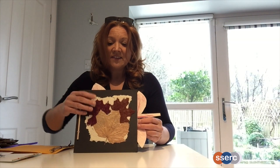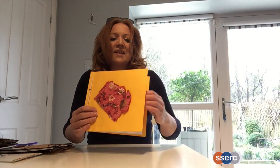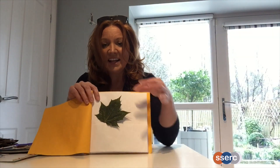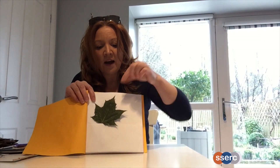You might pick a particular colour and make each page different items of the same colour. What I've done, as I showed you before, is taken a few bark rubbings and leaf rubbings from round the garden. On the front cover I've got some homemade paper — I've taken some flowers and some food colouring and made some coloured homemade paper. In this one I've got some dried leaves: I took leaves from the garden or from my walk, put them between sheets of newspaper to dry them out, put something heavy on top, and I've got some pressed leaves.